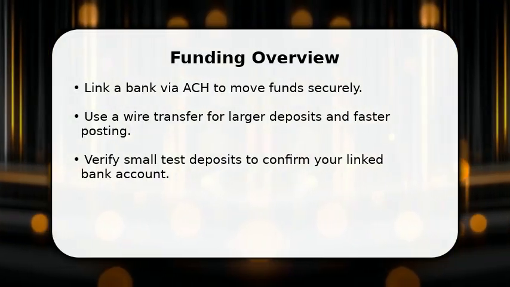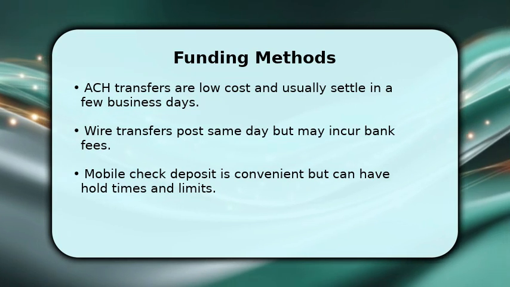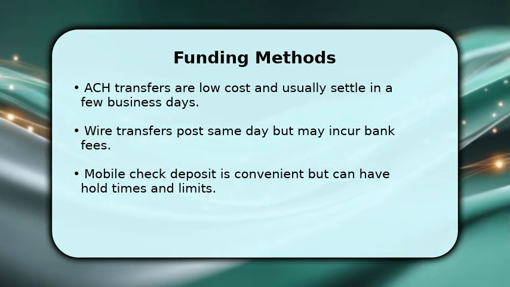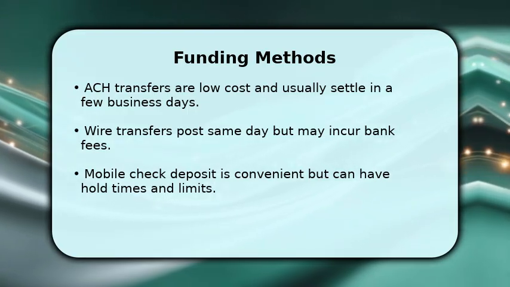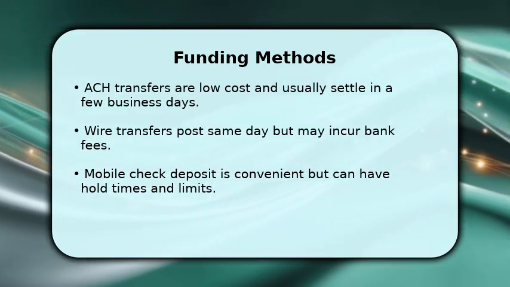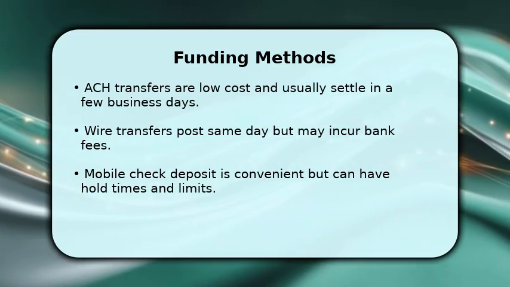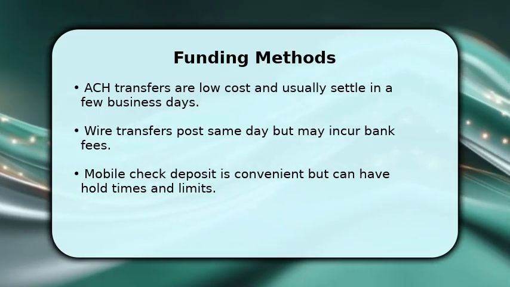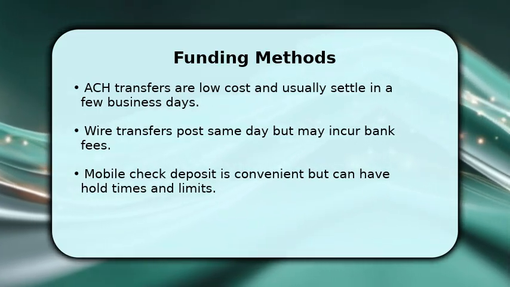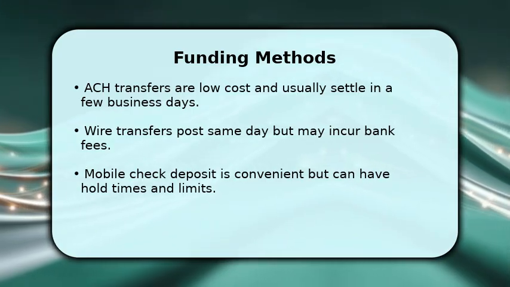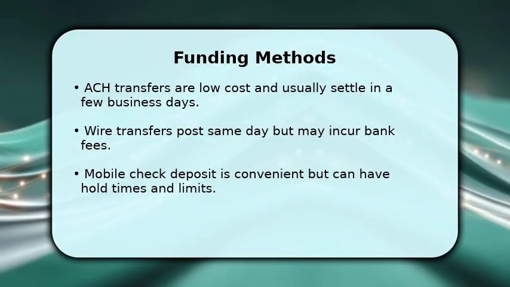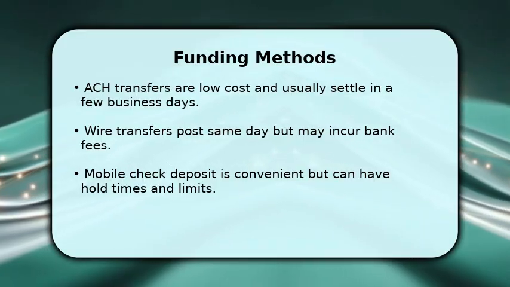Now, use ACH transfers to move money from your bank to Etrade for low fees and reliable timing. For immediate access, use a domestic wire transfer, which may incur bank fees but posts same day. You can also deposit a check via mobile capture, note hold times, and limits. Choose the method that aligns with your timing needs and fee tolerance, and always double-check routing and account numbers before sending funds.